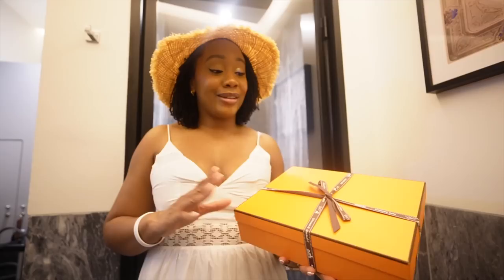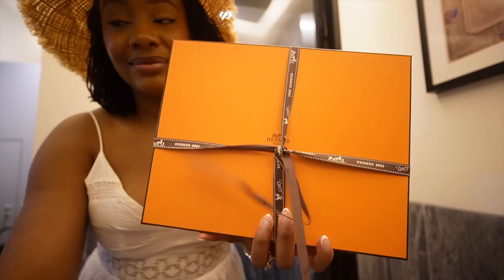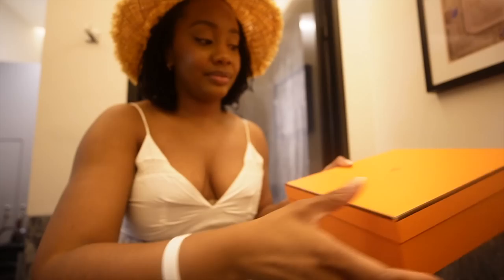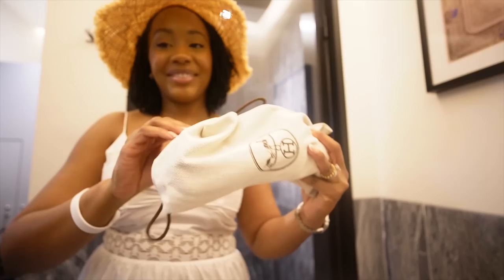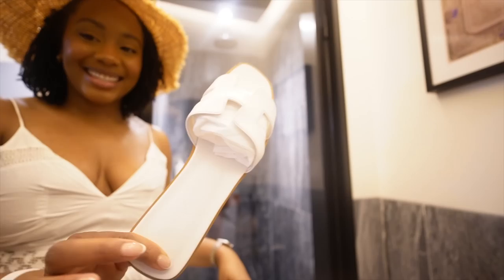And the only thing they had were the Arans. They had them in black and in white. I'll put in the clip so you can see, because I got to try on one of each. And now you can guess what color I got. Apologies if the lighting is a little weird, but I'm going to have to make do. Ready? Put your guesses down, guys. I went with the whites. Oh, I'm so happy. You know what's so funny?